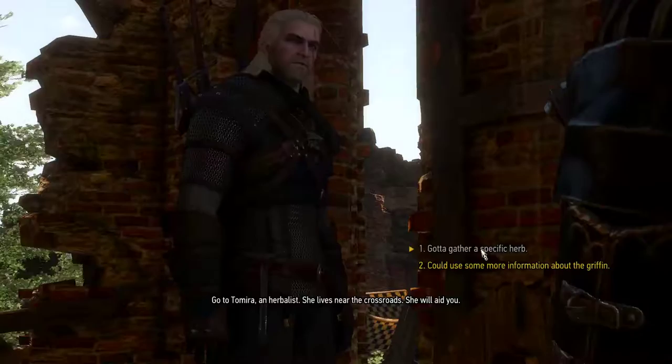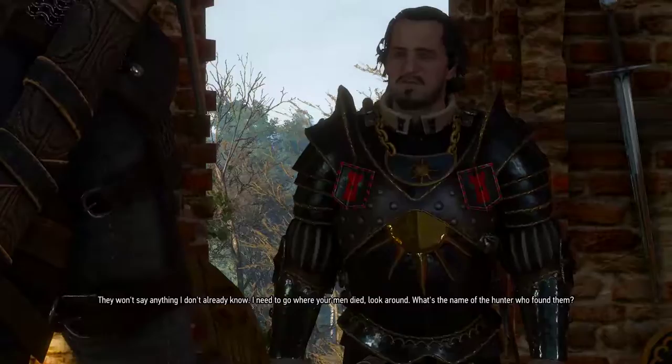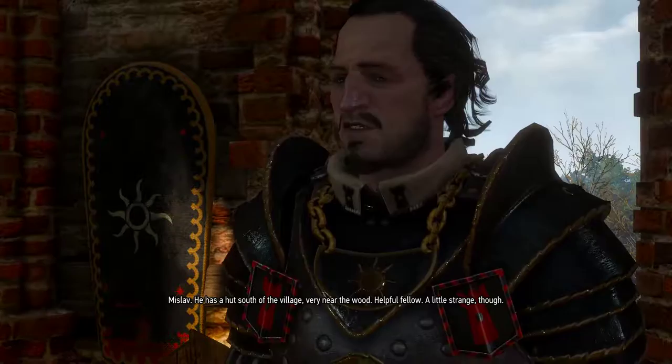Need more information about this griffin. Its sex. Why it's abandoned its lair. Shall I bring you witnesses? They won't say anything I don't already know. I need to go where your men died. Look around. What's the name of the hunter who found them? Mislav. He has a hut south of the village, very near the wood. Helpful fellow. A little strange, though.